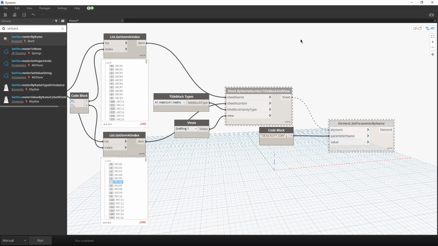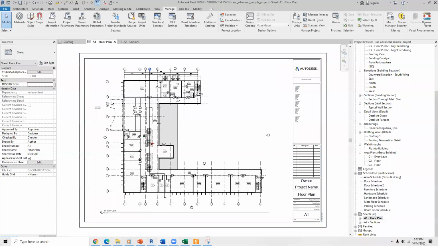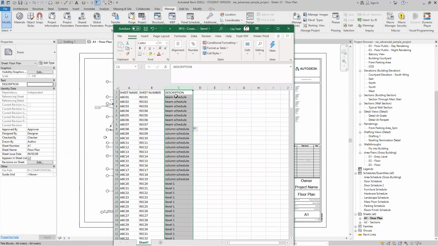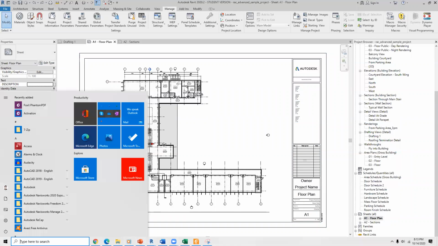Okay, it's okay. So basically what our task is, you see the Excel file, we create this column called description, right? So we want to put this information, whatever it is here, into the sheet with a parameter that we created called description. We just want to make sure that it comes automatically, it is brought over here. It means that this one should be called beam schedule or something automatically when it's created. That's my task for you. So don't worry about that.